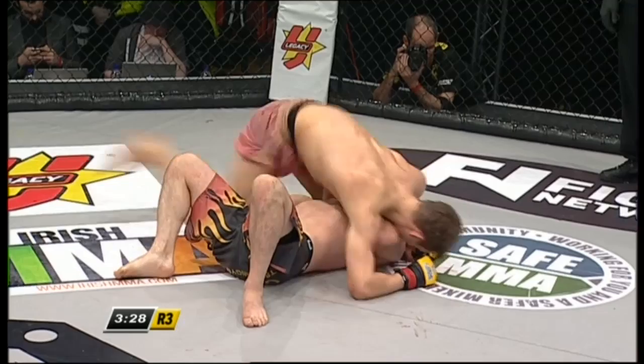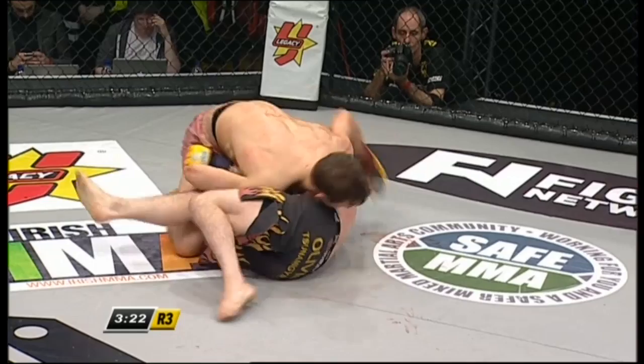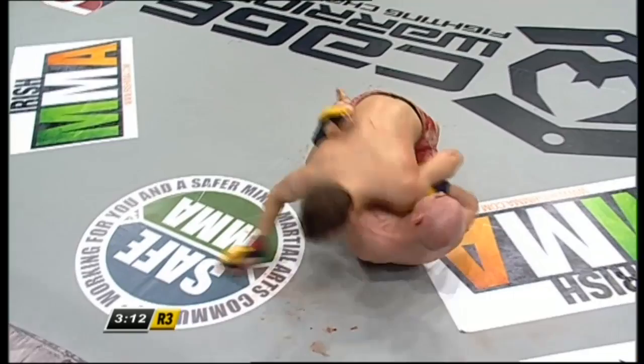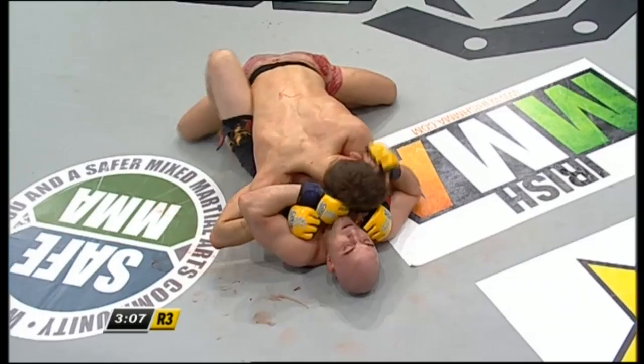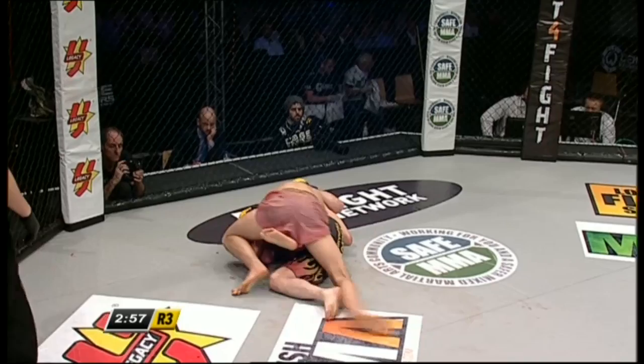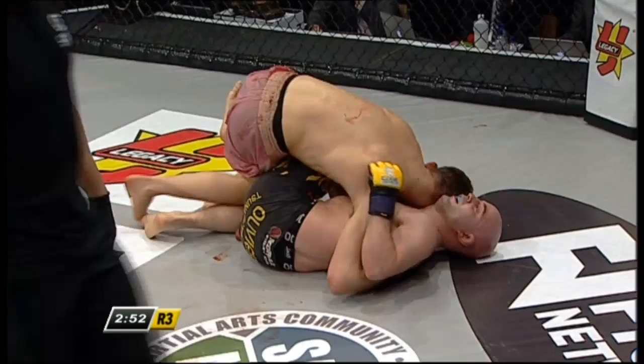Right now Martin Svensson's got a good solid side control here. Looking perhaps for a choke — snaking his hand under, trying to get it around the bicep, looking for a d'arce. This is where the shorter limb length of Robbie Olivier will help — it'll help him defend, sneak his legs back inside. But he can't afford to accept this position for too long. Svensson's got a look to get back up. Looks for a leg briefly. Still everything to play for — just a shade under three minutes to go in our first main card contest here at Cage Warriors 66.